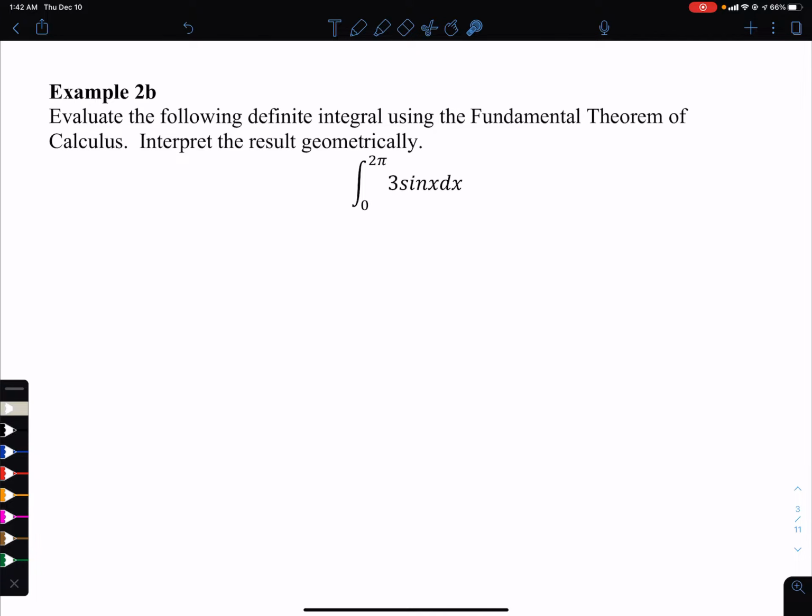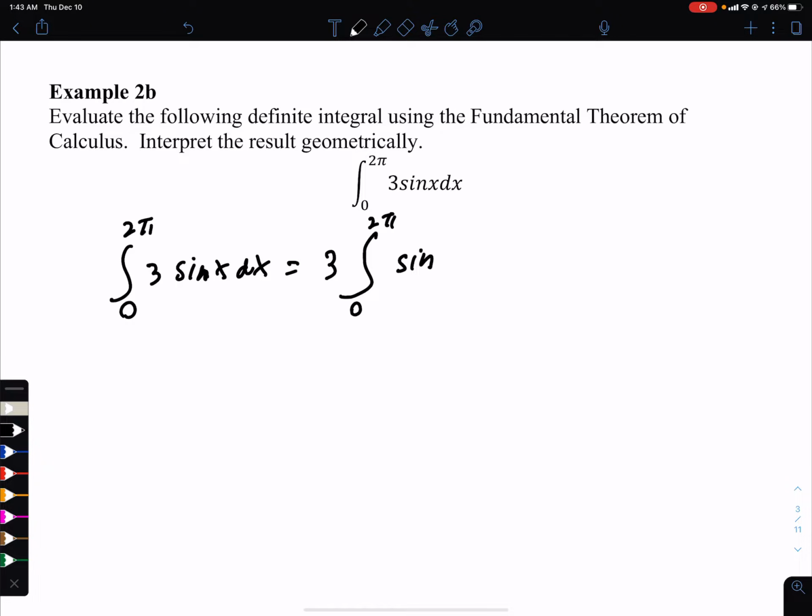Same thing. We're just going to find the antiderivative of 3 sine x dx from 0 to 2 pi. Now, remember the rule, if there's a constant, I could pull it out in front. I'm just going to apply that right now. We actually did that in the last problem, we just didn't show it. Okay, the derivative of what is sine? You might say, copy the constant, cosine x. But if you take the derivative of cosine, it's minus sine. So to make it match, you need a minus in front, and 0 to 2 pi.